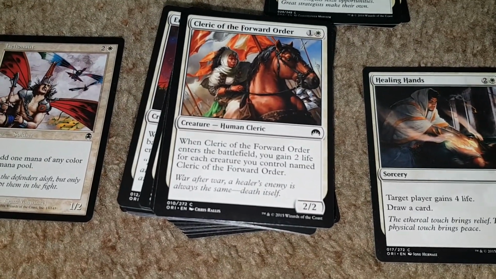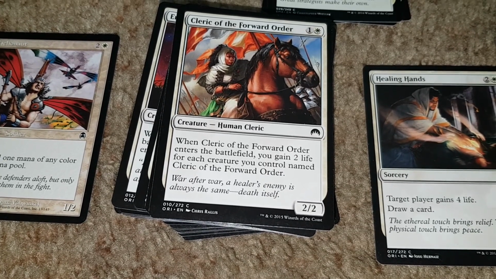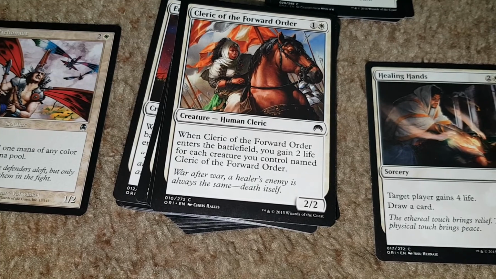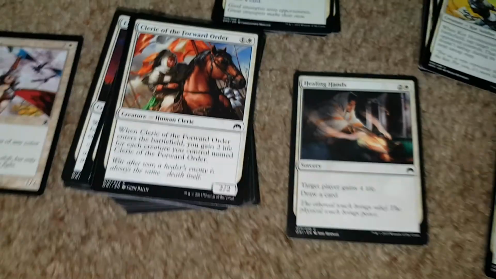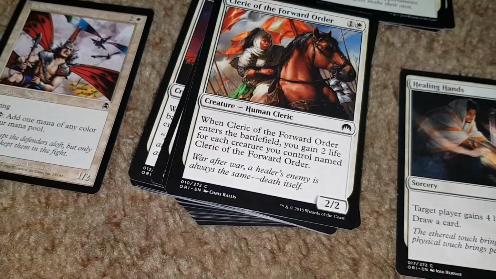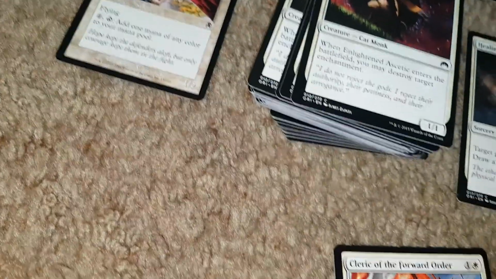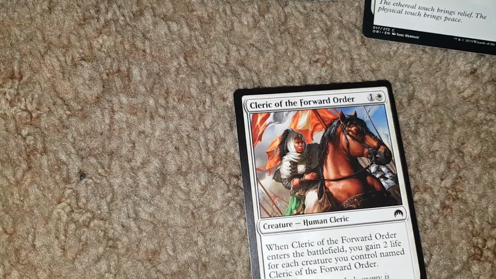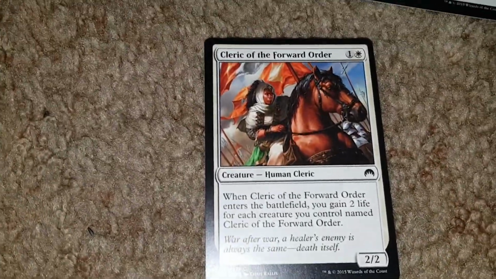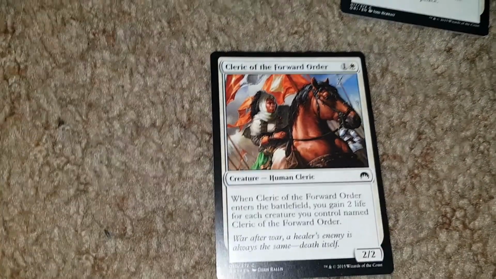Cleric of the Forward Order. 2 mana. When he enters the battlefield, you gain 2 life for each creature you control named Cleric of the Forward Order. So each one of him on the battlefield, you gain life. He's a human cleric. So there we go. Yes, if he's a creature and you gain life. So when he comes on the first time, you gain 2 life, and then you gain 4 life. Oh, maybe would you gain 8 life? Not sure how it would work, right? When he comes to the battlefield. Oh, when this one comes to the battlefield. Okay. Yeah, so it wouldn't give you 8 life and then 16 life.